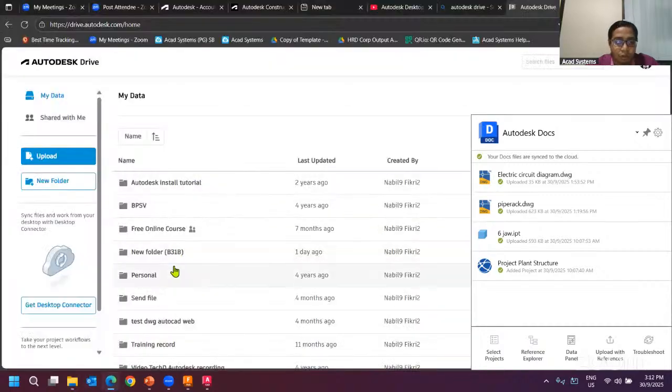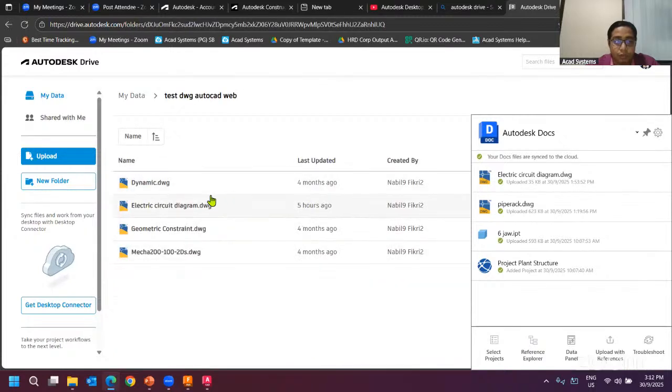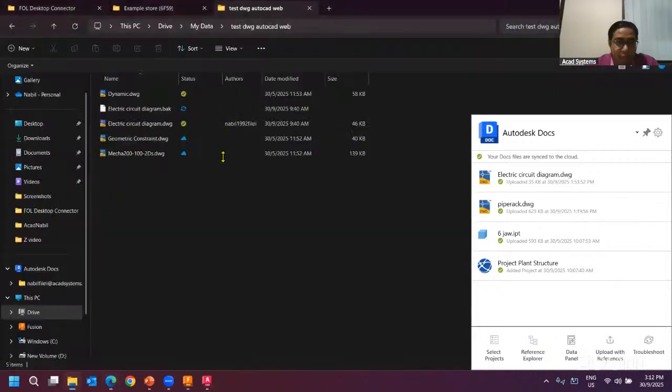So if I take a look at this option over here, this is basically the file over here. So the status here, the tick mark indicates that the file is actually available inside my local drive, where the cloud one is not inside of my local drive, but it's inside of the cloud one. So maybe I would like to access the files to edit or something.